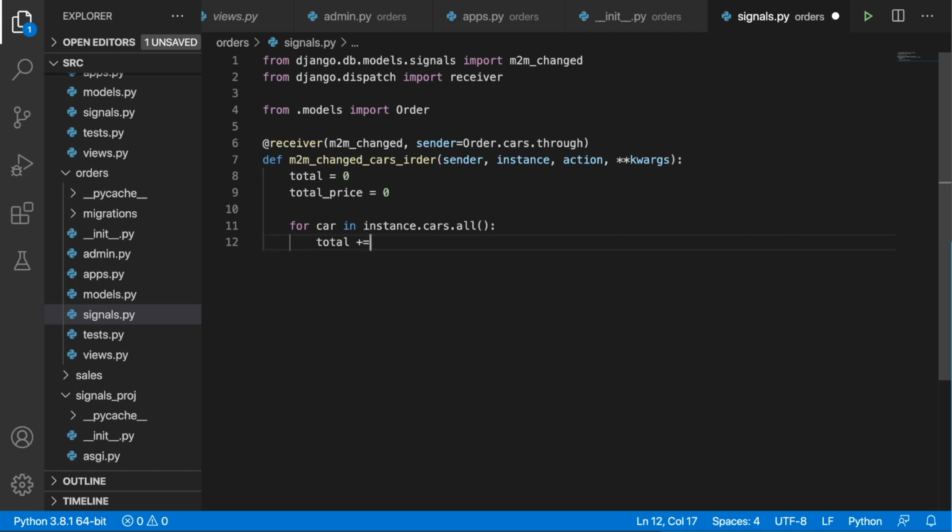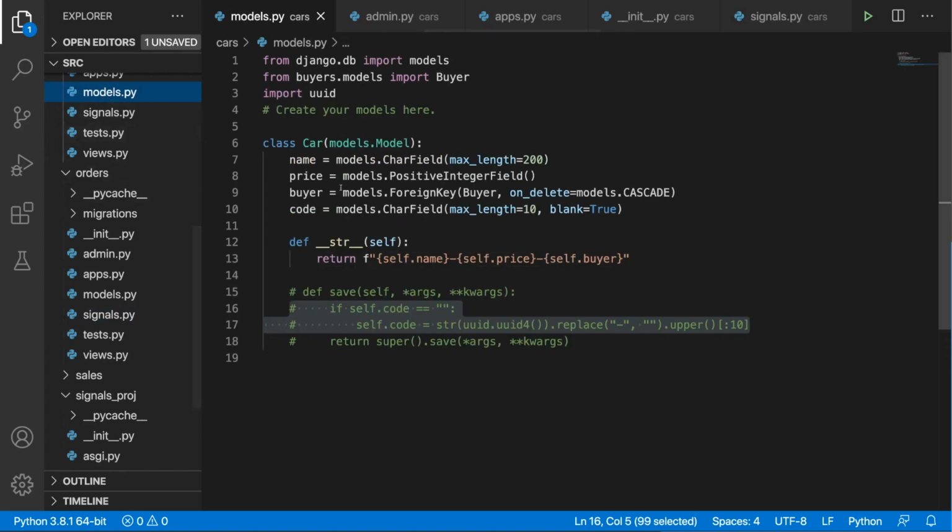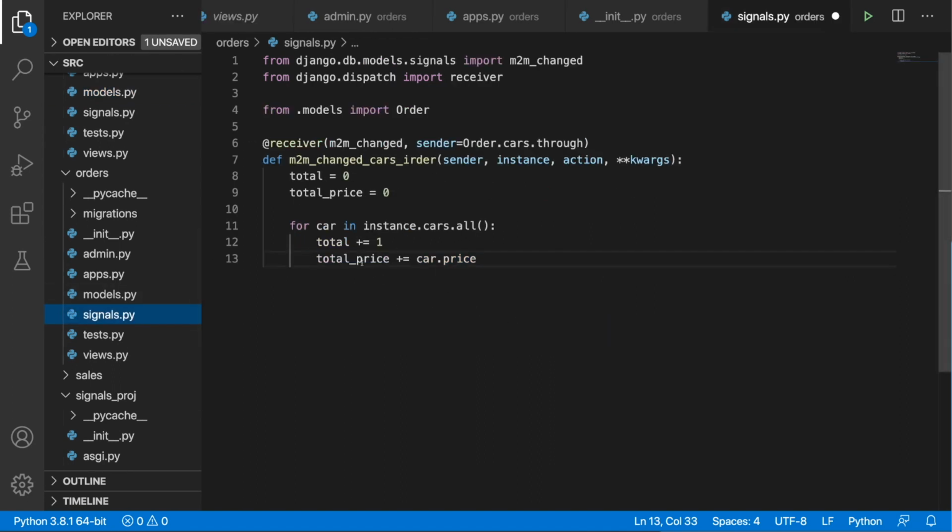Okay, so we are increasing the total by 1 with each iteration, and then the total price will be extended by the car price. So we can write down total_price, and then we can grab the car price, because here we are looping through the cars, and in the models.py of the cars we have the price field.